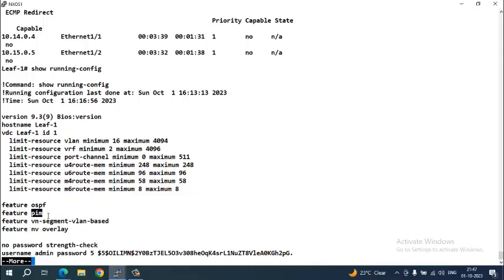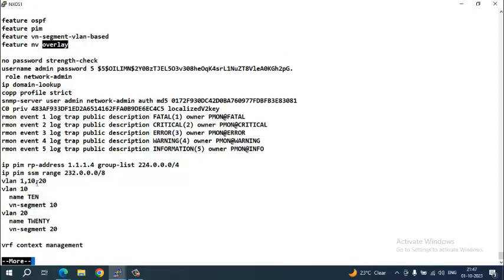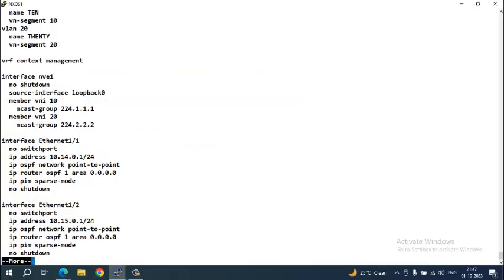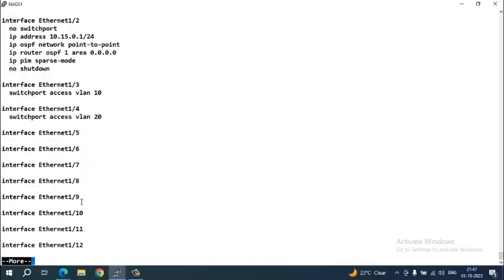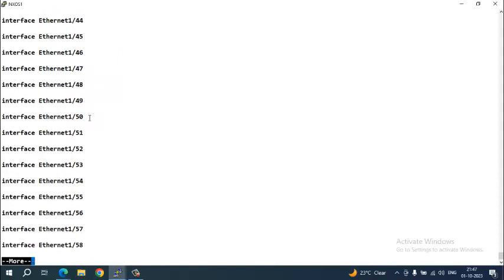Okay, this is for multicasting, this is for mapping, this is for OSPF, this is for VXLAN enabling, VLAN. RP is enabled, SSM range is given, VLAN mapping is done, NVE is done. That's all. Important things are already there. The customer facing interfaces in VLAN 10 and 20, those things are good.